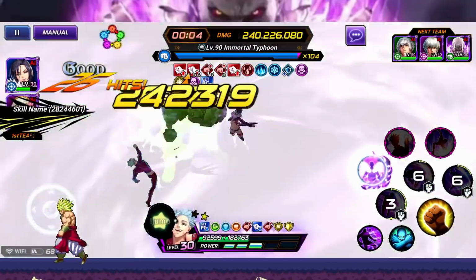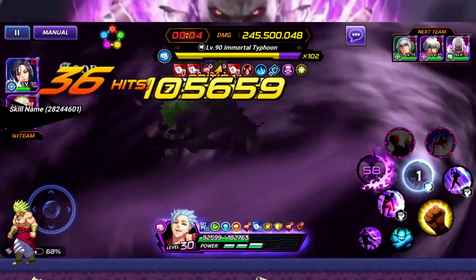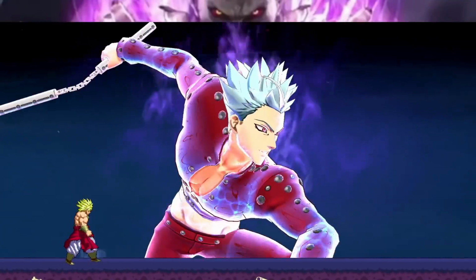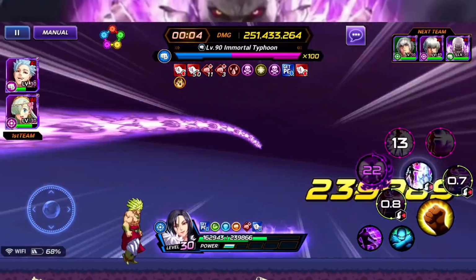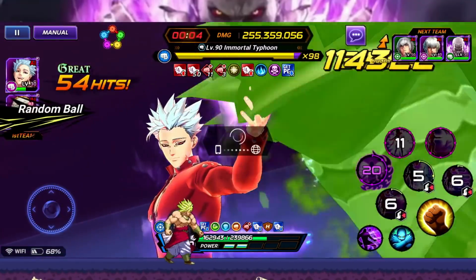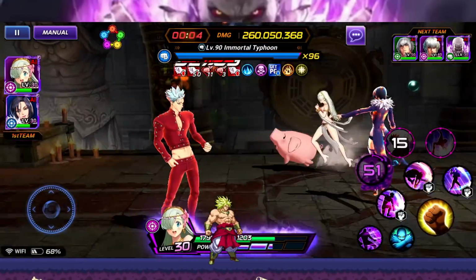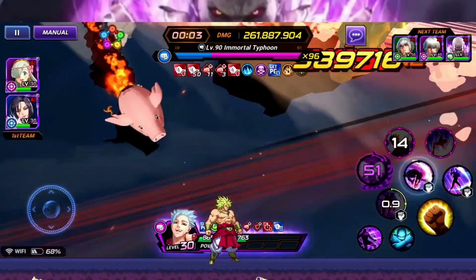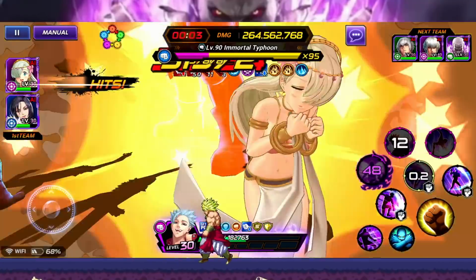Now with Bond, a lot of times if you just do the second skill and the first skill whenever you're spamming, you can actually do really, really well. Come on, girl, come on. I mean, you can see how often these characters are using their skills. It's nuts.